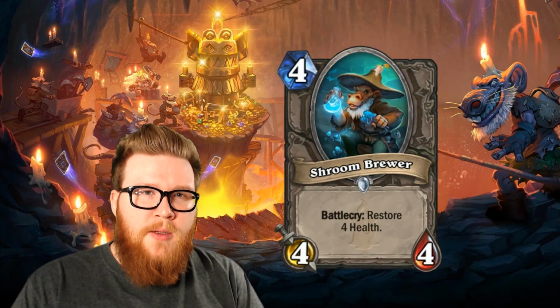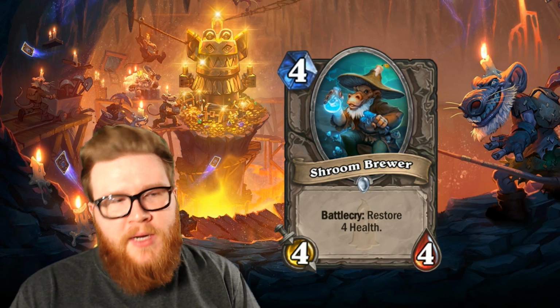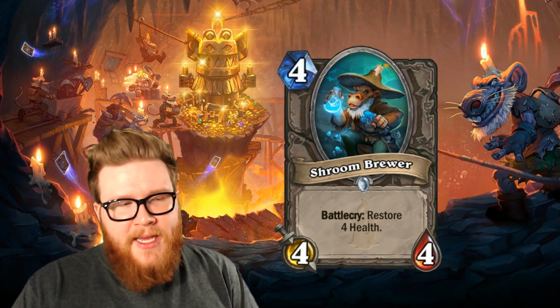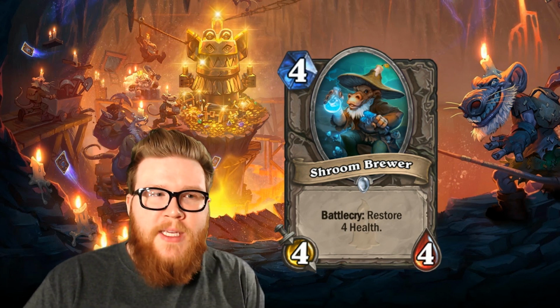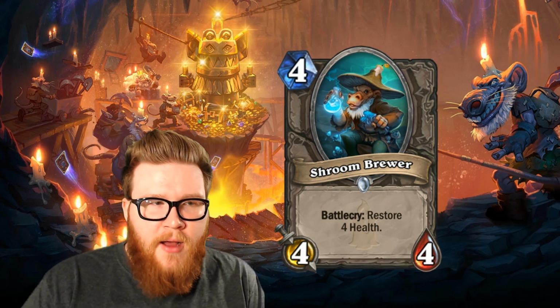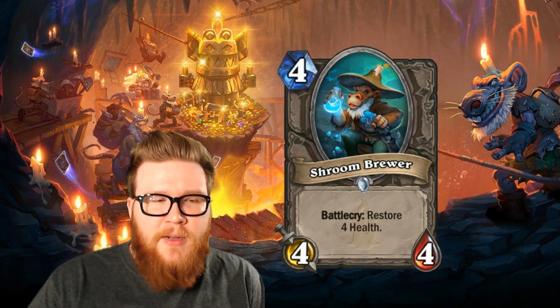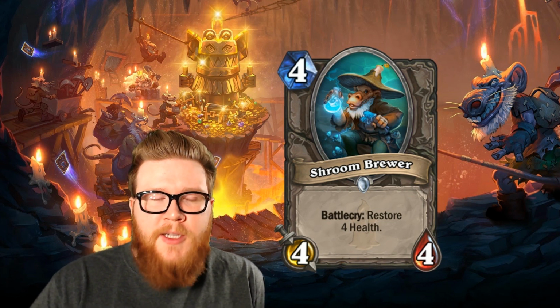So up next is the Shroom Brewer, a new 4-mana 4/4 with a Battlecry that restores 4 health. This is basically the older brother of Earthen Ring Farseer. And this card does some cool things. Restoring health is nice. Having just a neutral heal, something in the vein of, for instance, Refreshment Vendor, is pretty good. Similar kind of stat total allocation. 4/4 is fine for 4. There's no downside like there was with Refreshment Vendor.